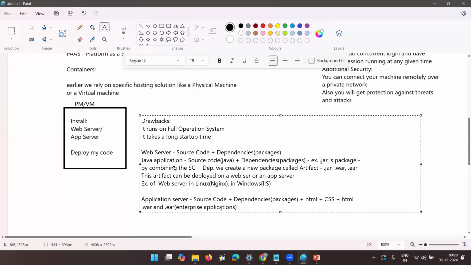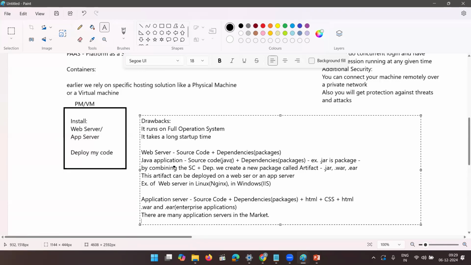Now, these are web servers. When we are talking about application servers, there are many application servers in the market. For example, Tomcat by Apache Foundation.